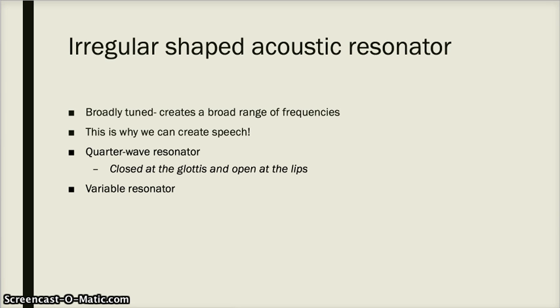And our resonator is also called a variable resonator. It changes shape to create different sounds, like the way our vocal tract I had showed was shaped to create the vowel oo. So we always have that same fundamental frequency that comes from our vocal folds, that buzzing sound, but that is shaped in all the different ways in our resonators to create a certain sound. So the fundamental frequency and resonating frequency are independent of each other.